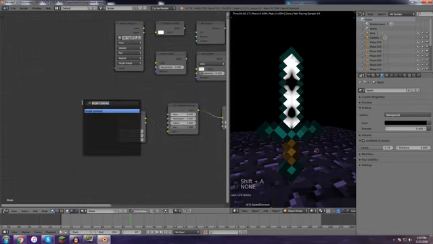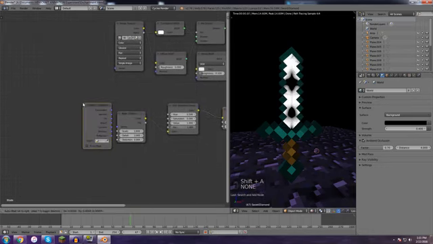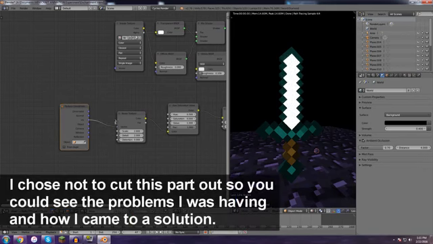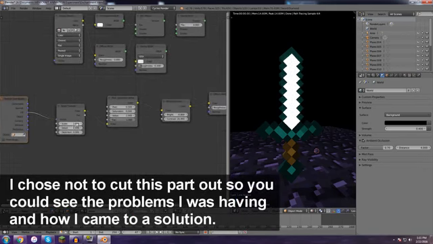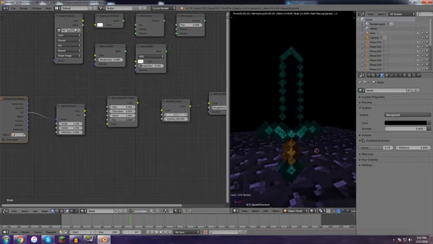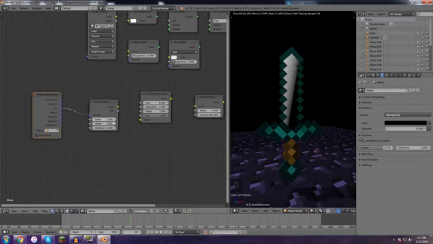I believe if we go into texture coordinates, sorry, I'm just playing around with something for a moment. Here we go. Okay.